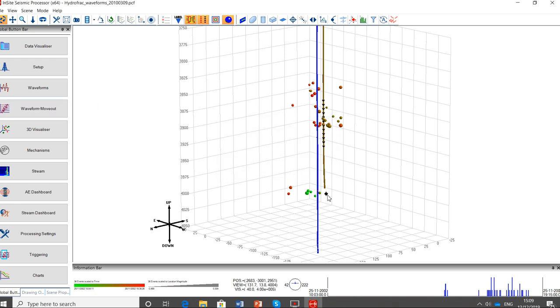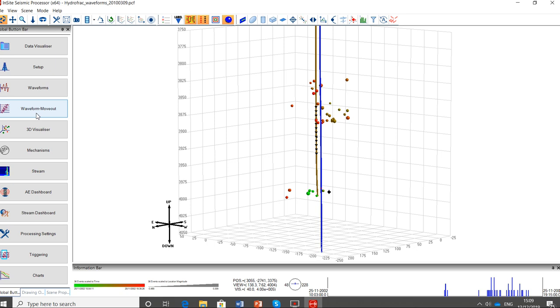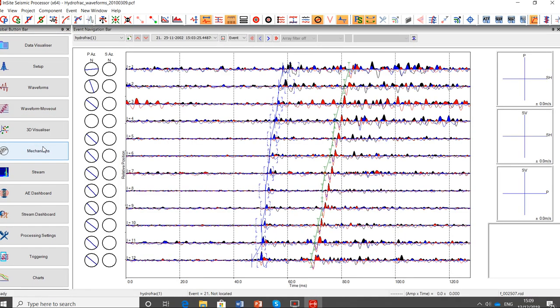So we can define this theoretical event, go back to our trace and show the moveout, the overlay for an event that will be located at this position.